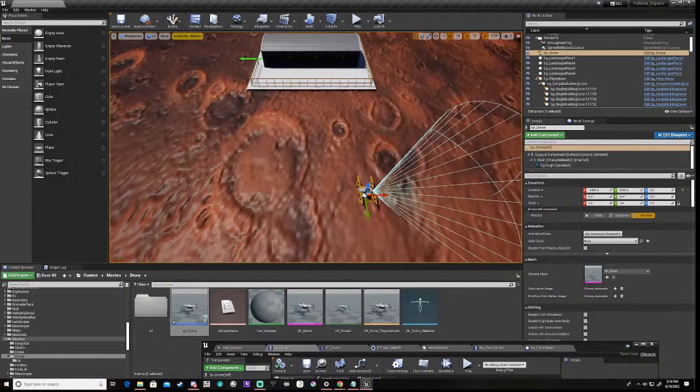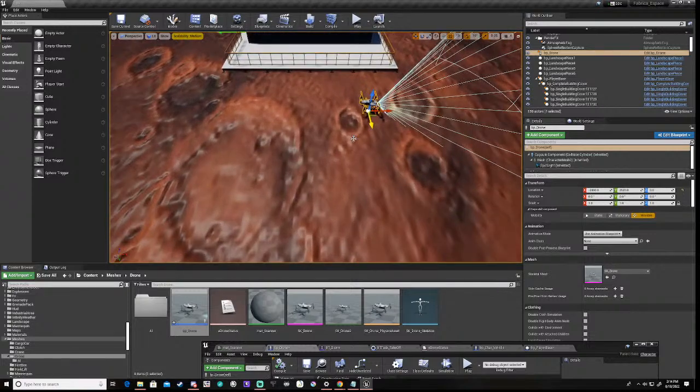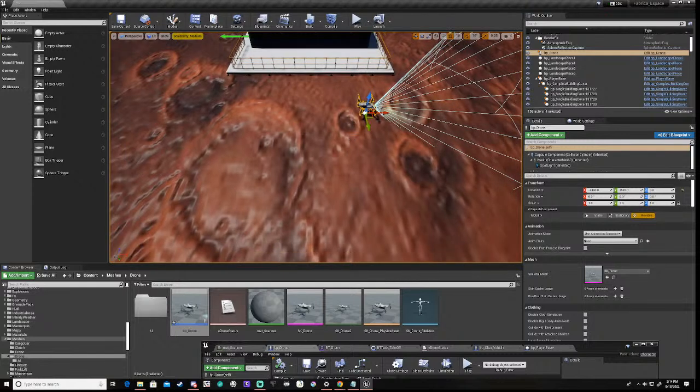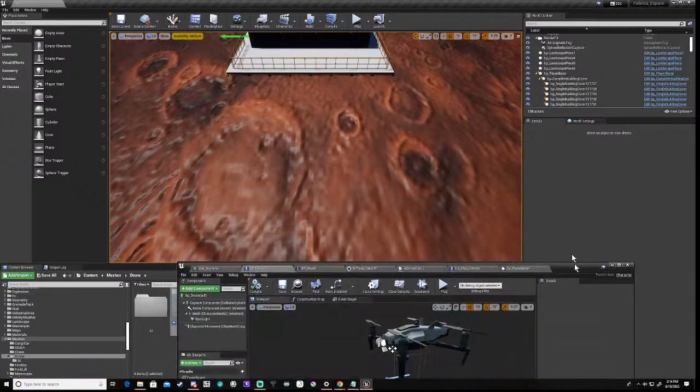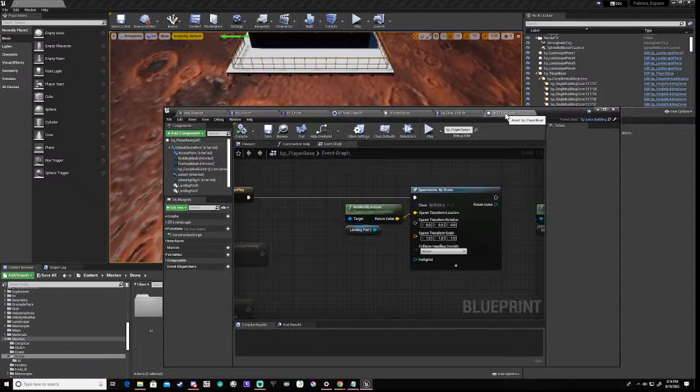I mean, there's the drone, right? So we can delete that. So I'm guessing that our player base is not. Actually it is, we've got the landing base there.